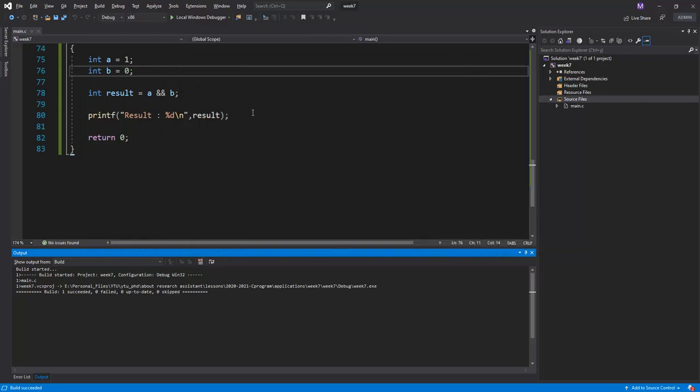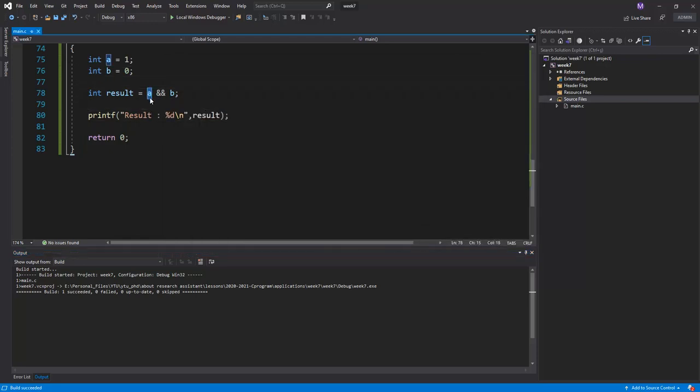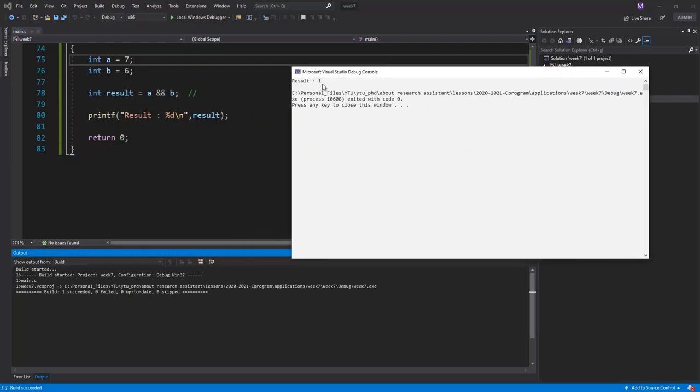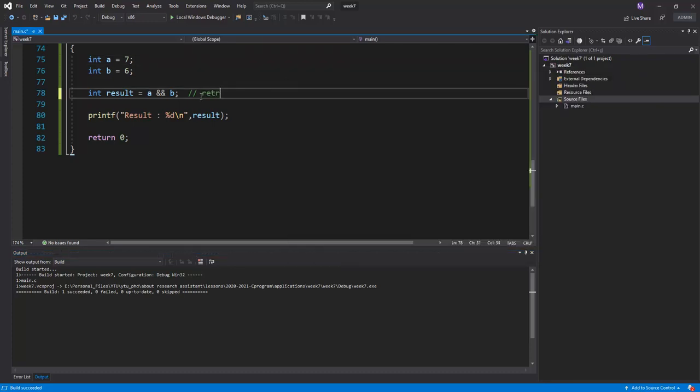Okay. And so this is equal to the 1, this is equal to the 0, and then the result returns a 0 value, like in the bitwise operator session. But in this session we can use the 6 and 7 values in here, but the result only gives us a 1 or a 0 value. Okay? And so this returns only the 1 and 0 value.